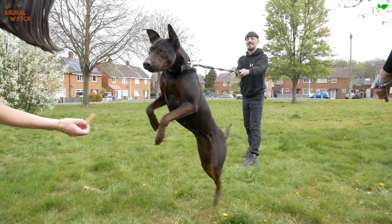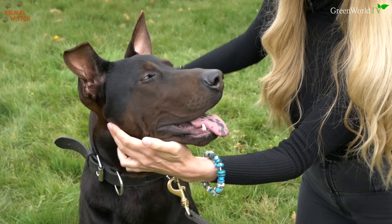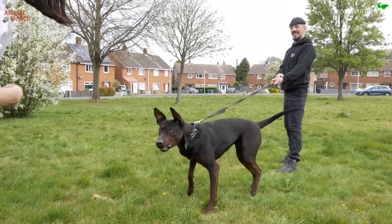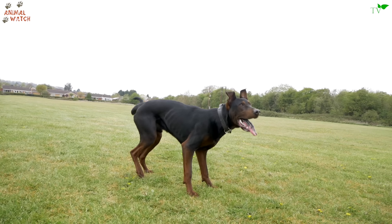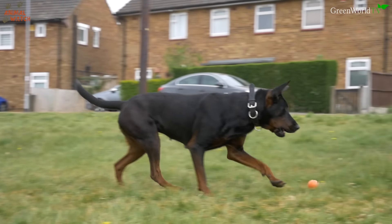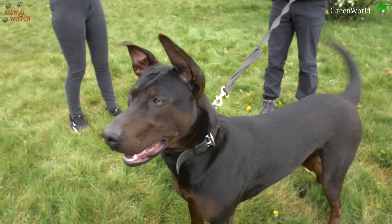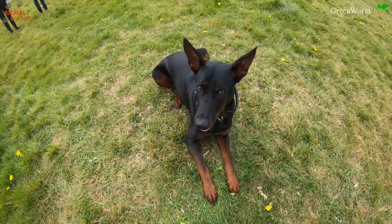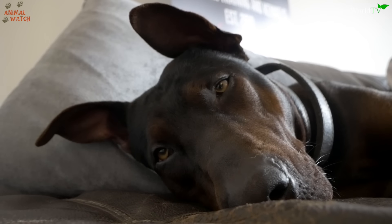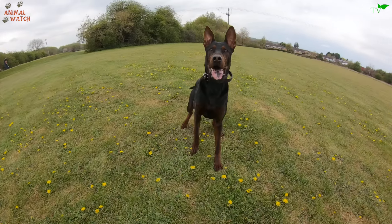He's beautiful, he's strong and he's going to be popular. Please remember though that dogs like the Chinese Red Dog easily end up abandoned when overly eager owners take on more than they can handle. Think twice before committing to a giant breed like this — remember that his life is in your hands. You will need to sign up to a local or online dog training school as well as make plenty of time for socialisation and attention. The last thing here at Animal Watch we want is to see this beautiful new breed abandoned in their thousands, just like the Malinois has been after John Wick 3. We can advise you to some great online classes — just ask.